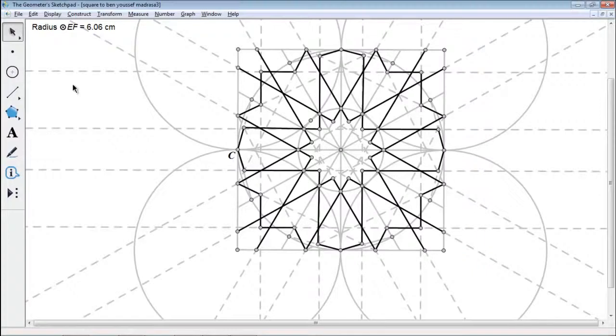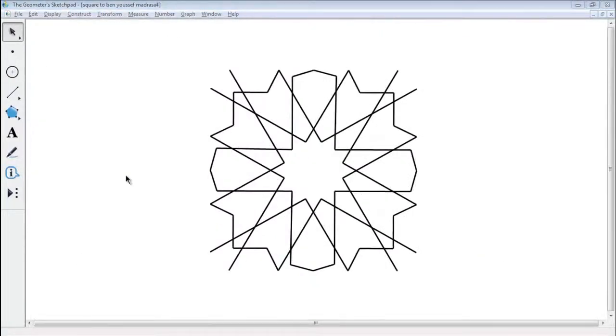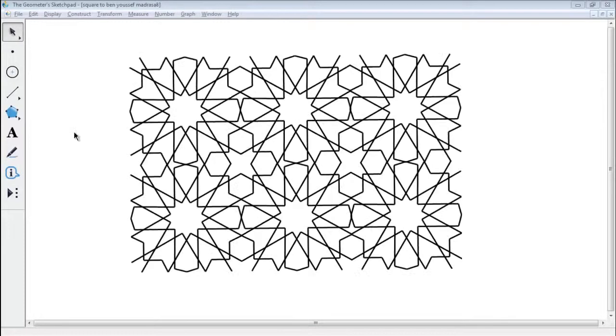So let's remove all the construction lines and see what we're left with. So this is what we have, and it's really quite beautiful. It's amazing how simple it looks, yet how complicated it was to make this. So I'm just going to copy and paste this a few times and make it a little smaller so we can see how it looks together. Here's the design when 6 of them are put together, and it's really quite beautiful when seen together like this.